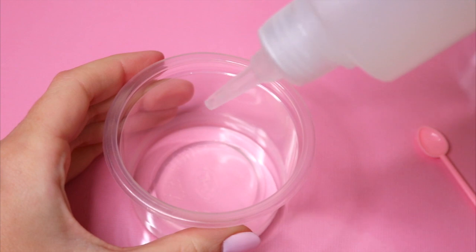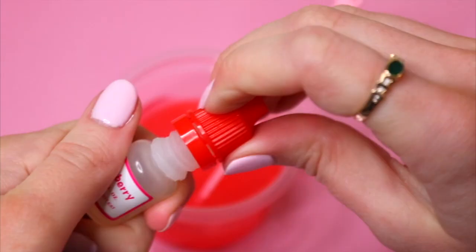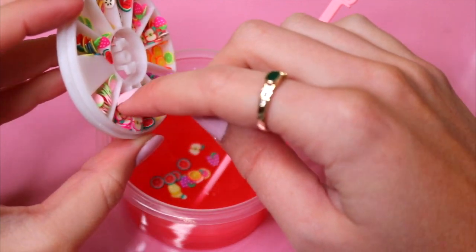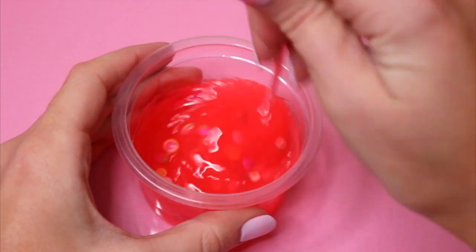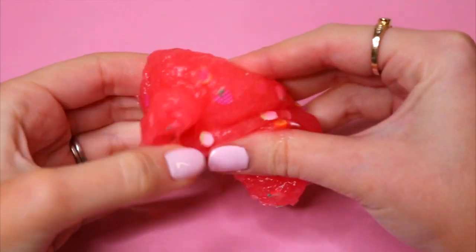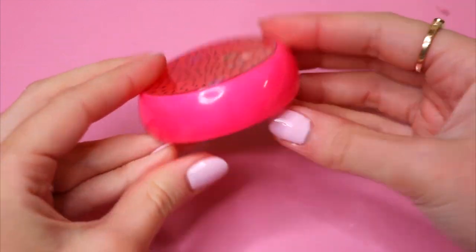For this first slime I'm adding some clear glue — it's going to be a clear glue based slime. Then I'm adding a pretty peachy coral color and stirring it around. I decided to scent this one strawberry since it's kind of that color, and I also added a mix of Fimo slices into it. Then I started activating it with a few drops at a time, stirring in between until it's not sticking to the sides, then kneading it with my hands. I placed half into one of the cute little dragon fruit storage containers.